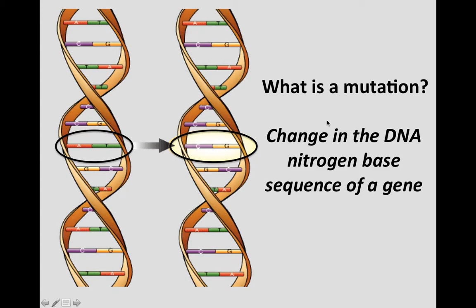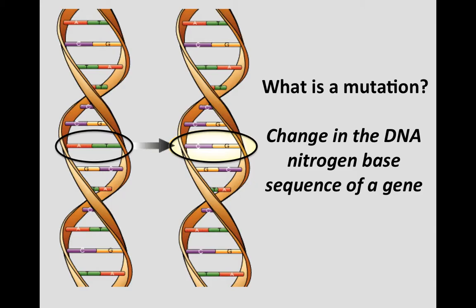So what exactly is a mutation? A mutation is a change in the base sequence of DNA. It's basically where you have your normal strand of DNA, and a mutation is when we get a change in that. Now, not all mutations are necessarily bad. Because DNA is so big, we actually have genes only in certain locations. So if a mutation happens in an area where there is not a gene, then that's okay. But if it happens where there is a gene, then that could be a good thing or it could be a bad thing.